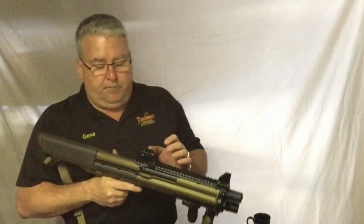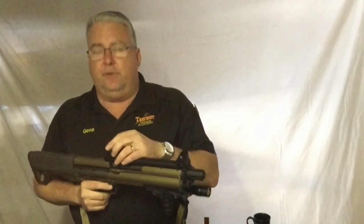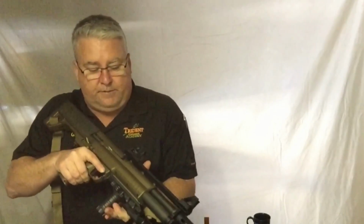The benefit to these, a couple benefits. One, they're raised, which allows it to bring it up into the shooting position. Mounting it correctly, it comes right up into my line of sight without me having to move my head down, which is a bad thing to do on a shotgun. It's my familiarity with these sights. I've trained with these for a very long time. Carried them on my rifle when I was in the service.